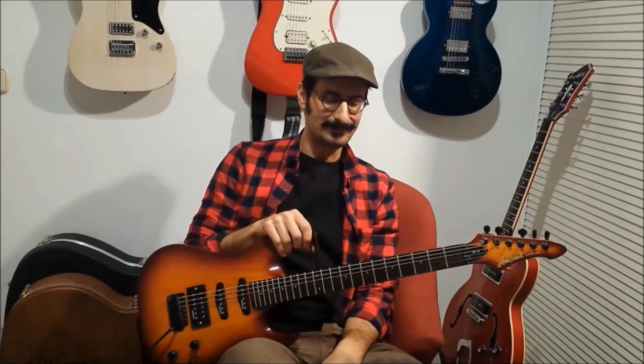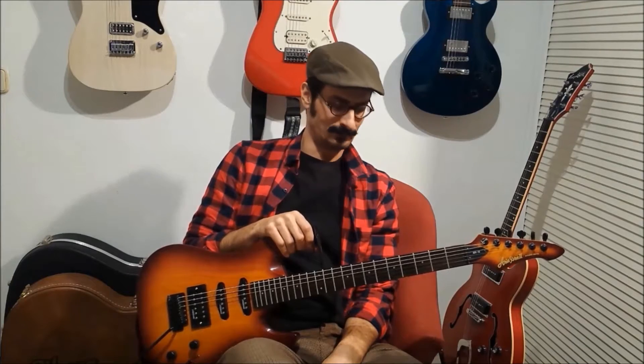This guitar and I have come a long way. This was my Christmas present — I don't know if it was from 1989 or from 1990 — from my parents. And it was the first guitar that I played a little bit. And it stayed in my parents' house until 2014. And in these 24-25 years I haven't played guitar.